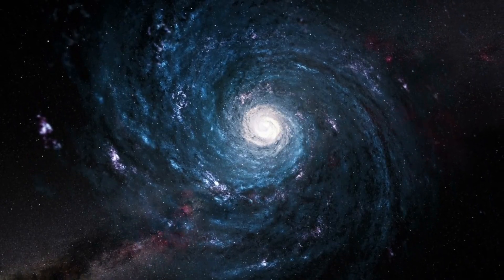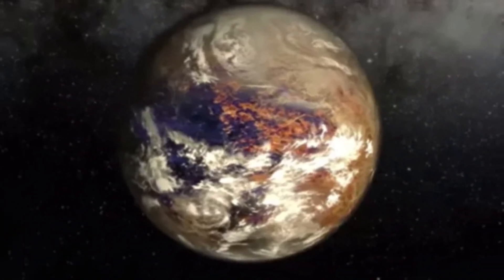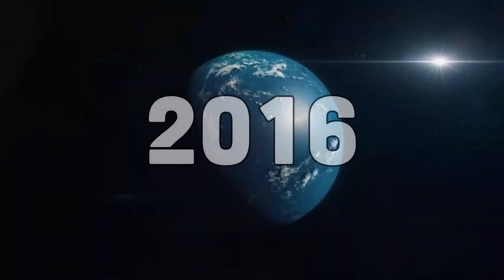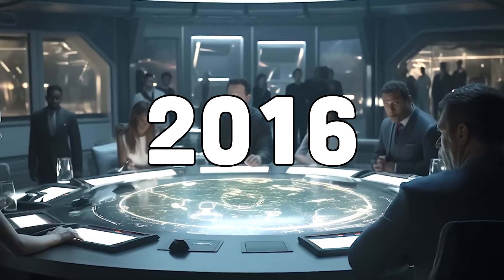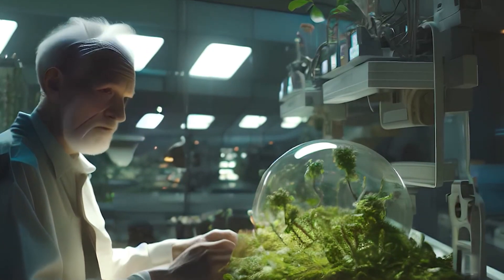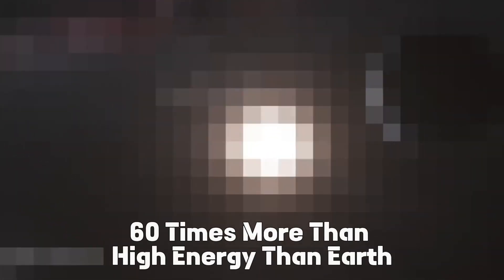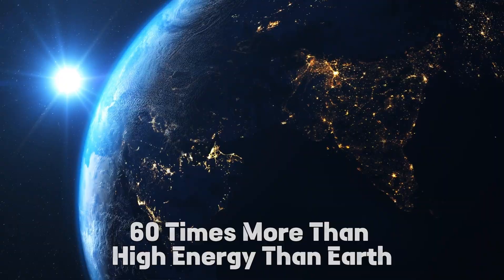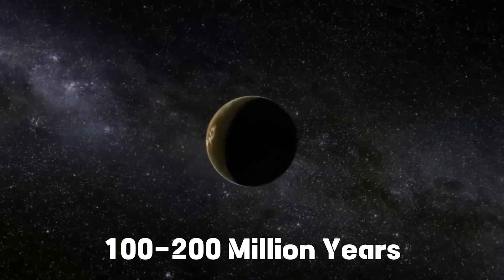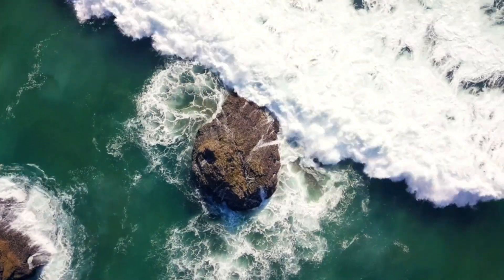Today, in our galaxy alone, billions of planets might have the potential for sustaining life. Proxima b is a celestial gem in the Proxima Centauri system, first discovered in 2016, and has become one of the most studied exoplanets due to its proximity and potential for habitability. Astronomers have calculated that the world currently receives 60 times more high-energy radiation than Earth, and up to 16 times higher since its formation. During the first 100 to 200 million years after its formation, Proxima b might have lost about one ocean's worth of water due to the early intense radiation.